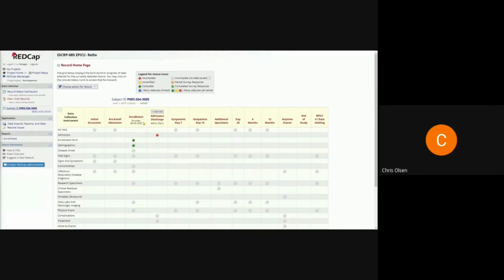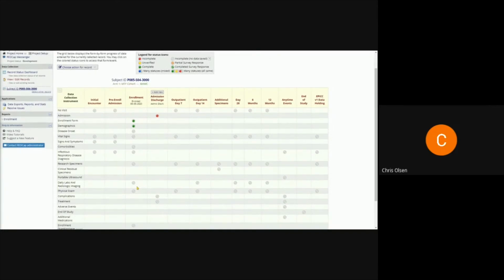So the enrollment event, I think, tracks the same as it used to, except the onset. It used to be called onset and admission. It's now called disease onset. But the same things are required, or desired, at enrollment. Nothing's really required. Most of these forms have a not done option if it's not capturable.